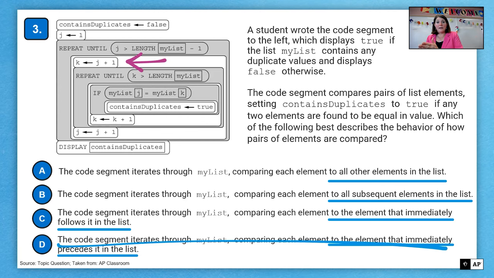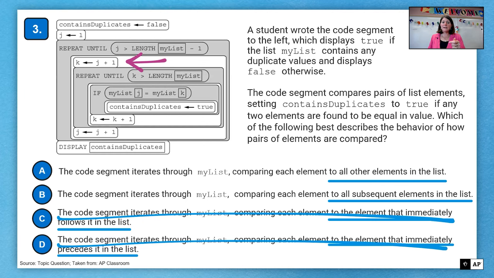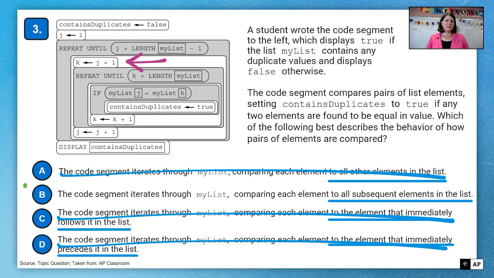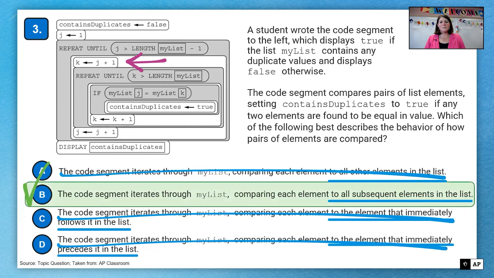And then we're not just looking at it once. That's in a loop, too. So therefore, we can eliminate C. And so now, are we comparing it to all the other elements in the list? If we set K to one more than J, then we're just doing all the ones after it because we're not comparing it to the one before. And again, every time we're through the loop, J changes. So every time, we just keep going to the subsequent values. So therefore, our answer is B.